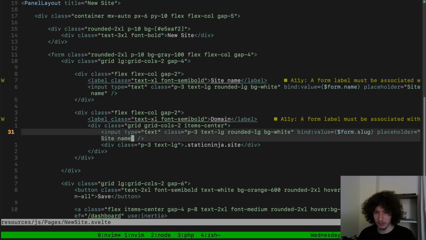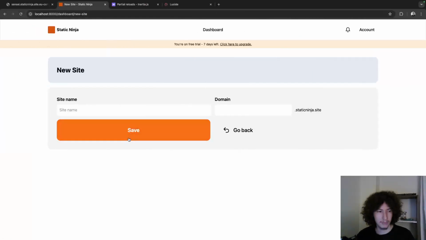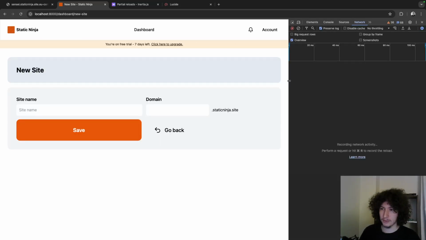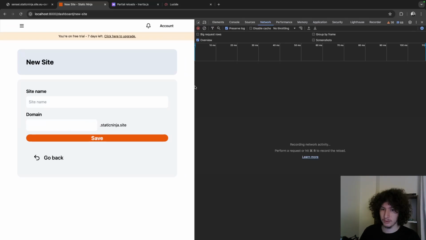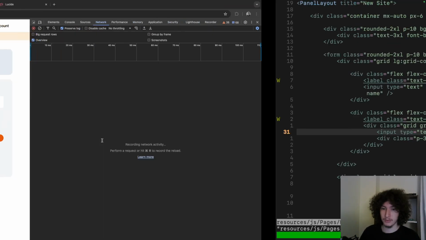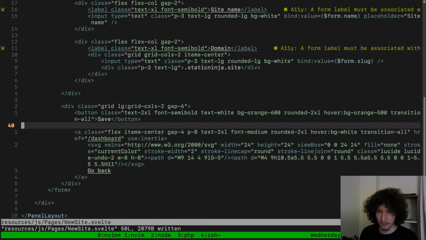We don't need a placeholder here this time. I may need to add a padding to the button.